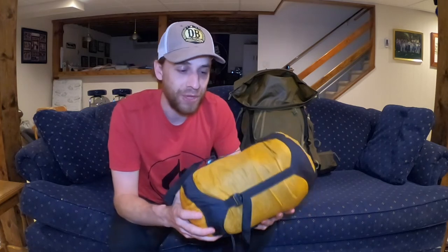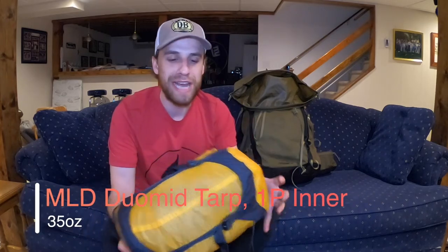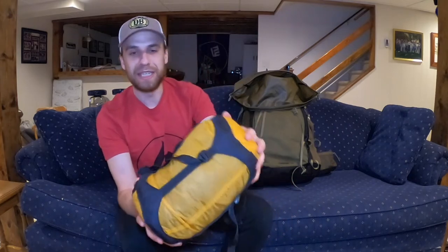This is something I'm really excited to talk about — a fairly new piece of gear. This is my brand new tent: the Mountain Laurel Designs Duo Mid Tarp with the single inner net. It's technically a two-person tent but it has only one inner net, so you can customize it to your liking. I haven't done an independent review on this just yet — I've only taken it on maybe two or three backpacking trips and I'm still working with the setup. It compresses down to basically the size of a football. I'm really excited about this tent.